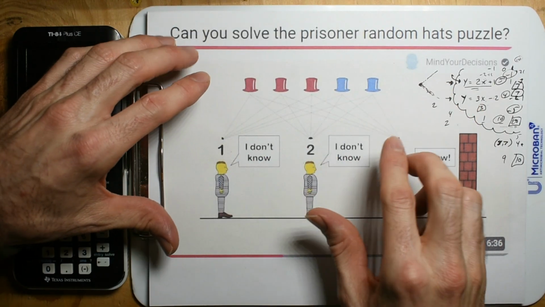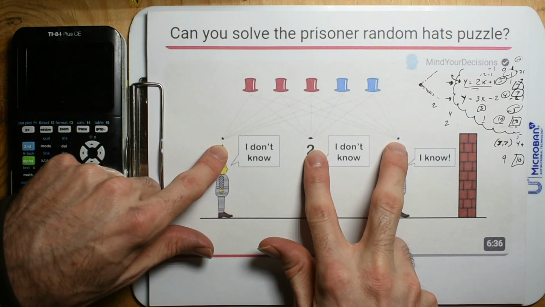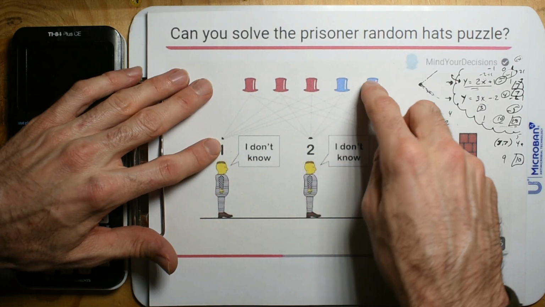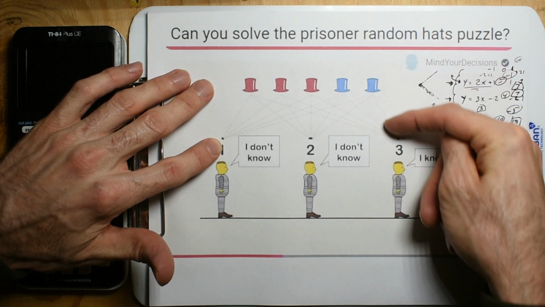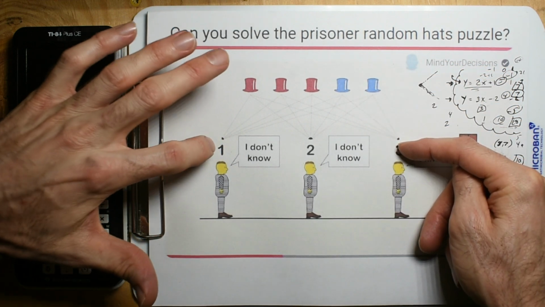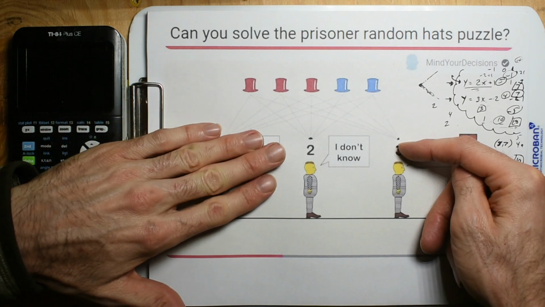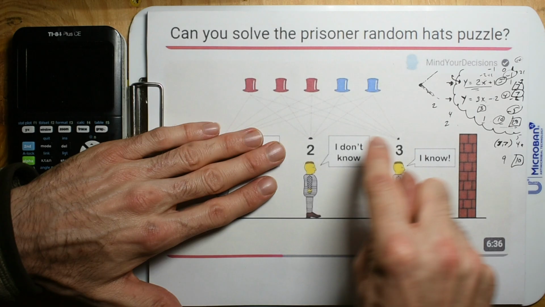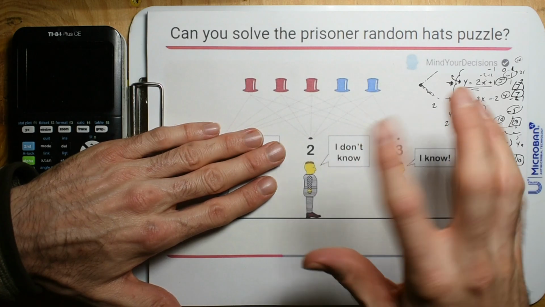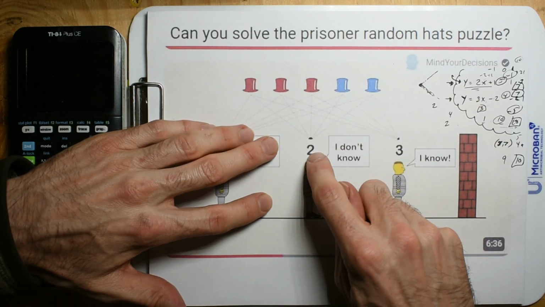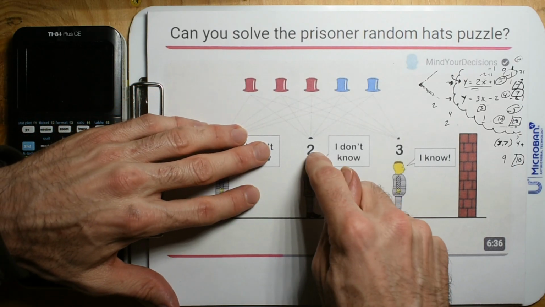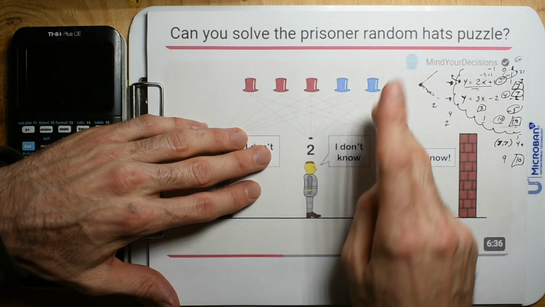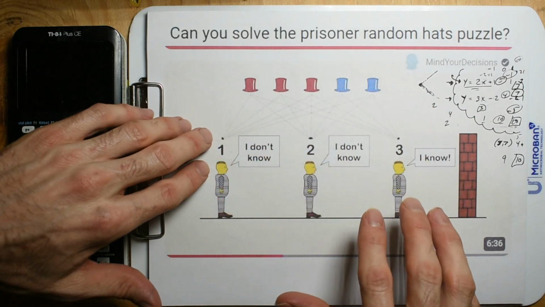Alright, so the hardest case is if all 3 hats are red. And that's why I don't think you should go there first. I think you should do the next easiest case, which is to put the blue hat on 3 and have prisoner 1 say, I don't know. That means prisoner 1 does not see 2 blue hats. That's all you know right there. But prisoner 2 does see a blue hat. Prisoner 1 would have said I know if prisoner 2's hat was blue as well, but he didn't say that. So prisoner 2 would know his hat's red. So that's the next easiest case to go to.